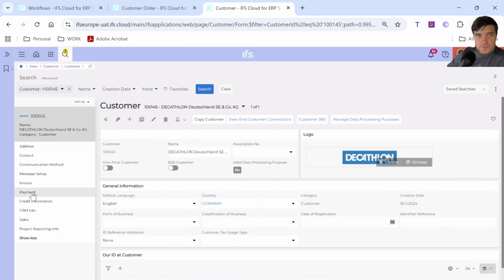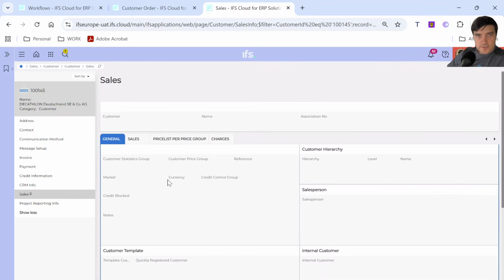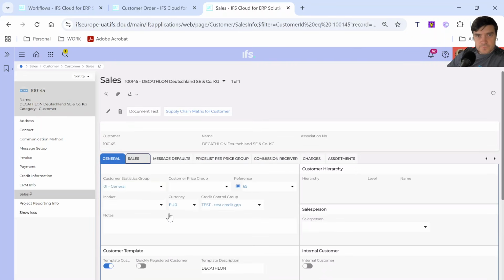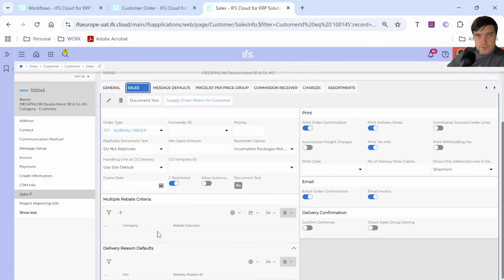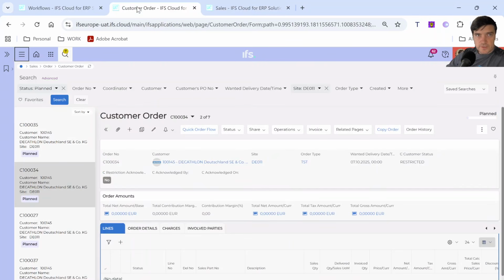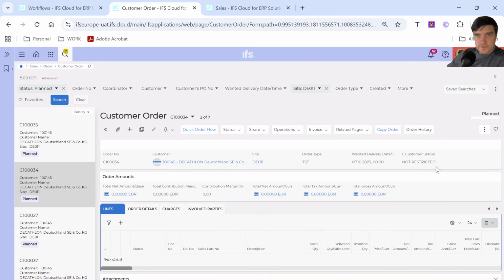So I go to the sales and I would just uncheck this, so we say it's no longer restricted. Of course this will be done by the integration with trade compliance, but for this demo I will do it manually, and if we refresh this one we will see it's not restricted, and also the other fields went away.